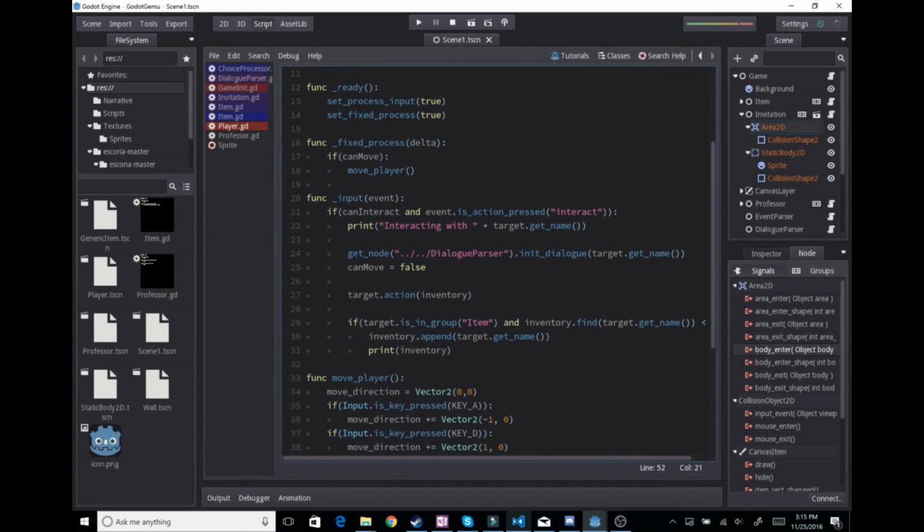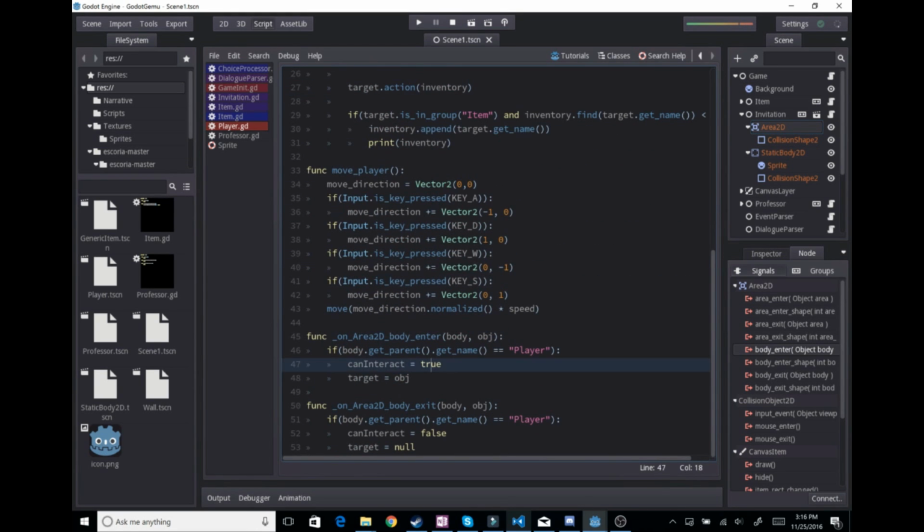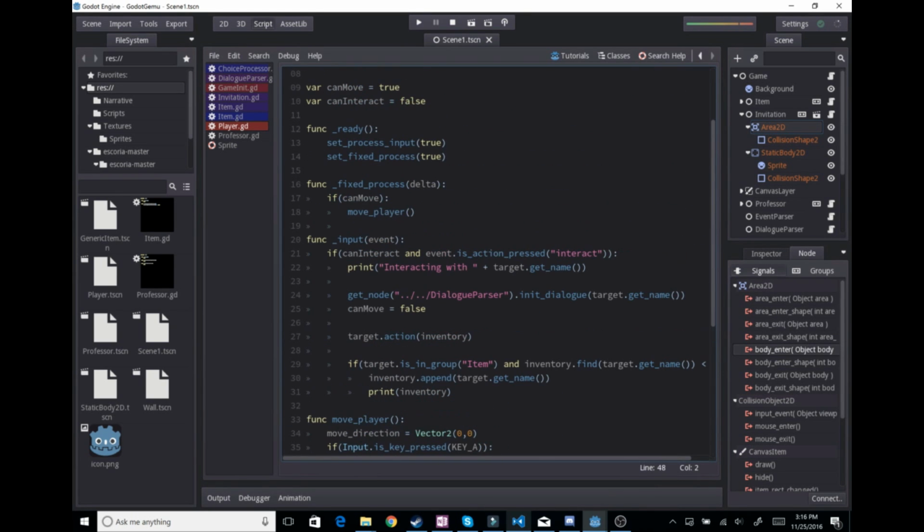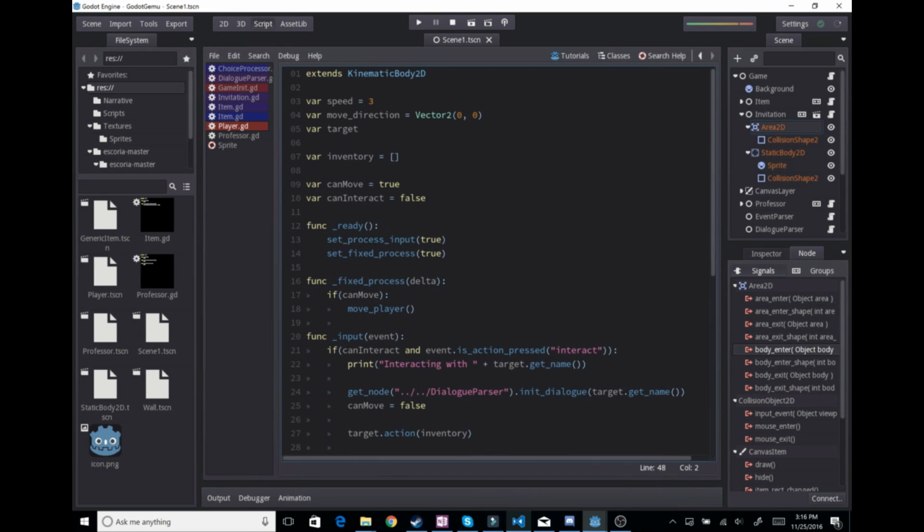And we decide what dialogue event to choose based on this dialogue parser, which I'll get to, but we needed to grab the target from here. Really, the purpose of this is to decide if we're in the collider, and then secondly, to grab the actual object, to grab the node and all that information so that we can decide what dialogue to choose, where in our files, what should we parse, all that, which we'll get to. But that's the purpose of that custom code.